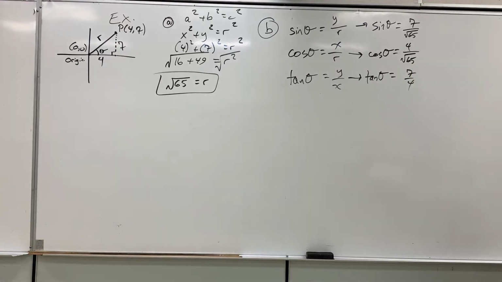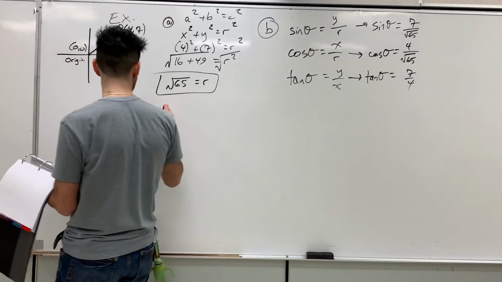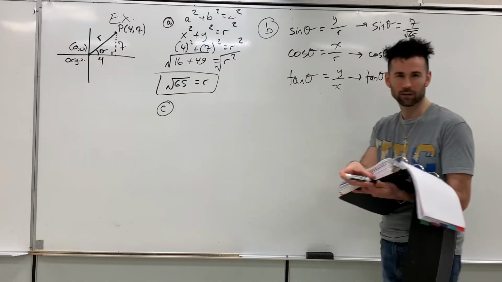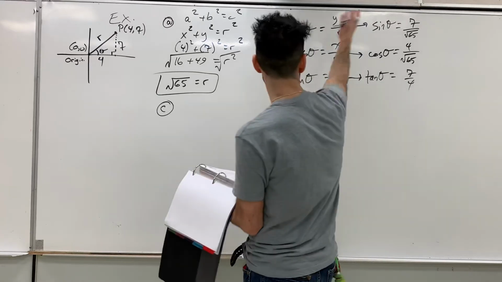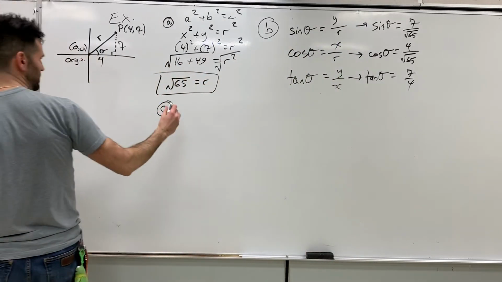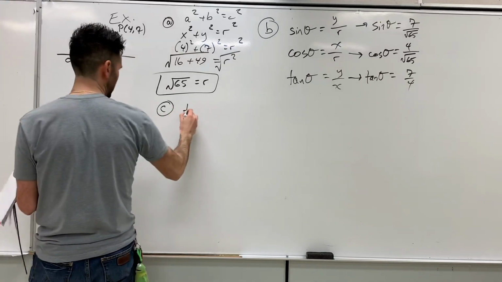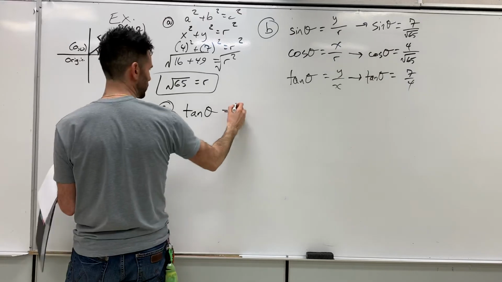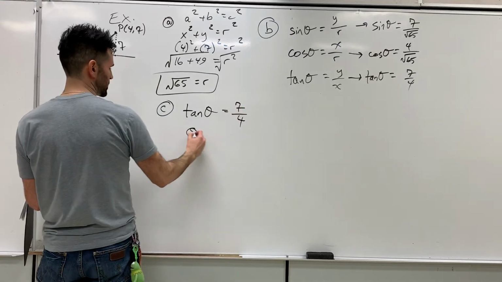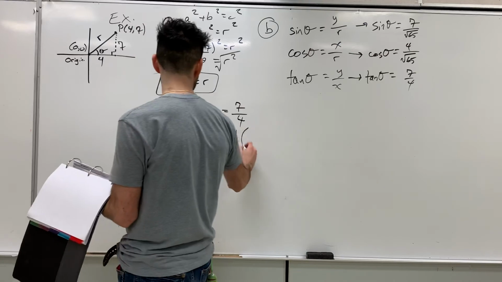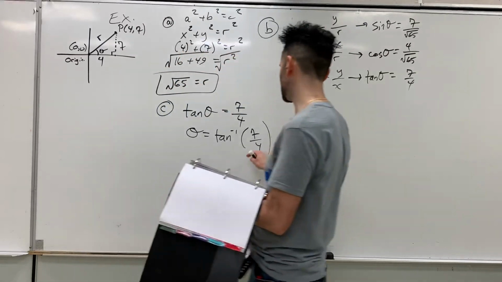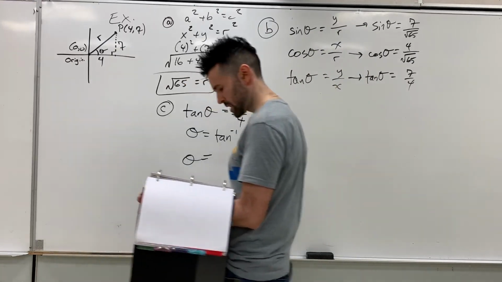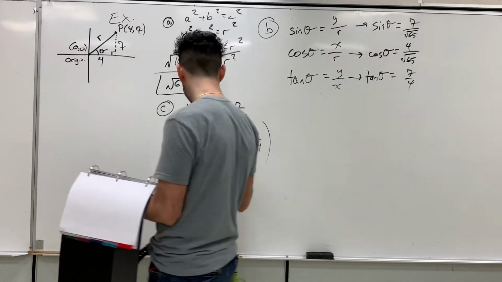Okay, that's part B. Part C is just determine the angle. So, $1 million question: will all the ratios give you the same angle? Yes! So pick one, any one. I recommend using tan because that was given in the question, so if you mess up your calculation, it's not going to be wrong. So to find the angle, you go inverse tangent of 7 over 4, right? Because on the table, you'd be reverse looking that up and going back to the angle. So you're going backwards, inverse. And to save you some time, I got 60.2.